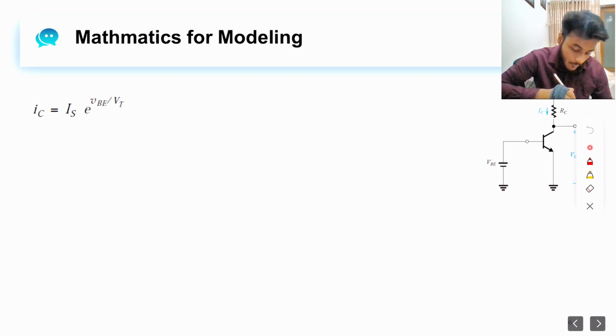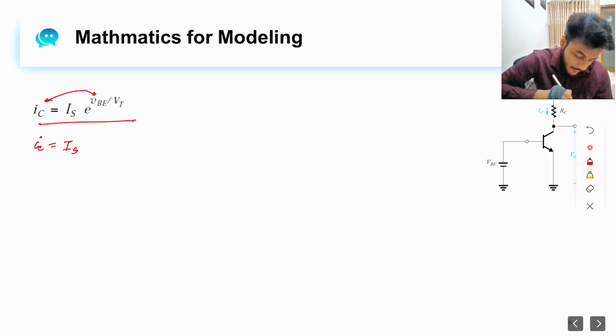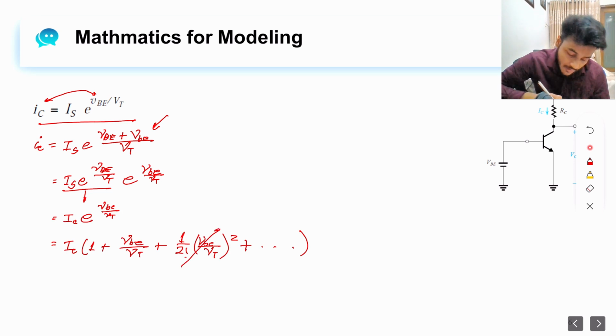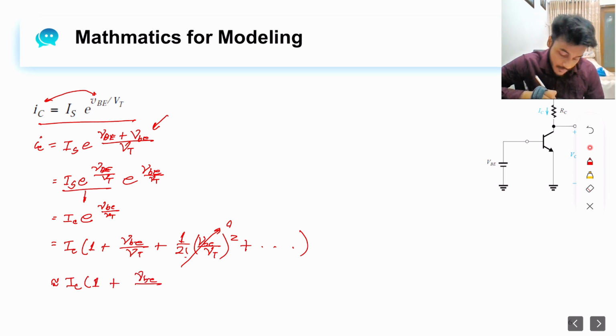For that, first we know the branch current IC can be represented in this exponential relationship where VBE is related to IC. We are using this relationship to expand upon. We will write e to the power VBE, this is the DC component, VBE, this is the AC component, divided by VT. We will decompose it into AC and DC. Then we will use e to the power VBE by VT, the DC, and e to the power small vbe by VT, this is the AC. This is a constant. These terms are very small due to the small nature of VBE fluctuation, so we can approximate it as IC equals IC1 times 1 plus vbe divided by VT.